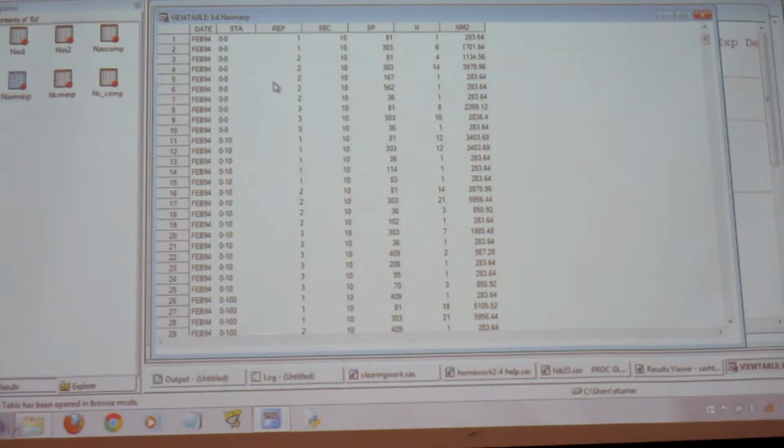Okay, so this is February 04. So you've got date, day, rep, section, species, N and NM2, right?